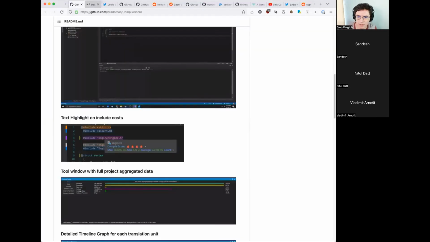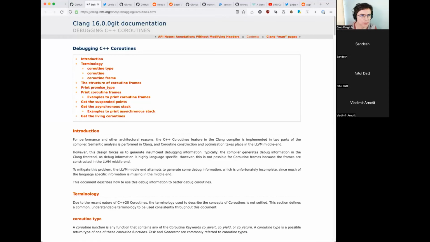Right. Next item is a short piece of news about the new Clang 16. It's about debugging coroutine facilities. If you're lucky enough to be able to use a modern version of Clang and are working with coroutines, these features could be very helpful.